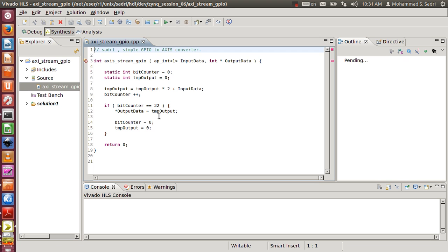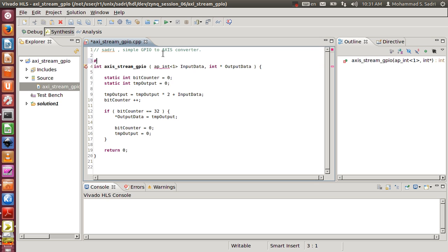Probably I need to, I'm not sure. Yes, I need to include, I think, one header file here.